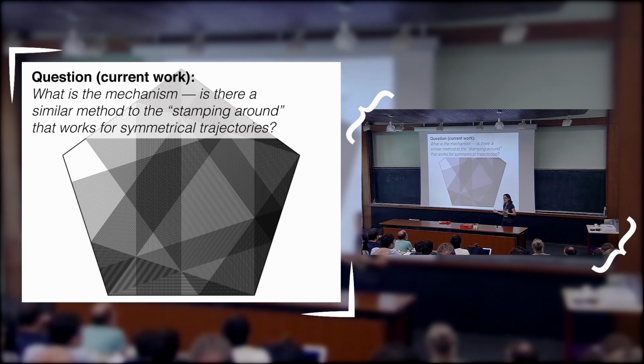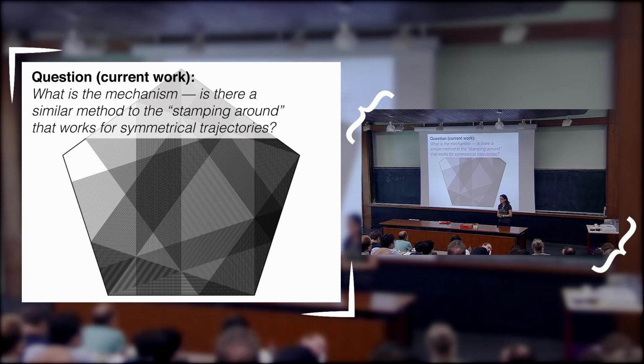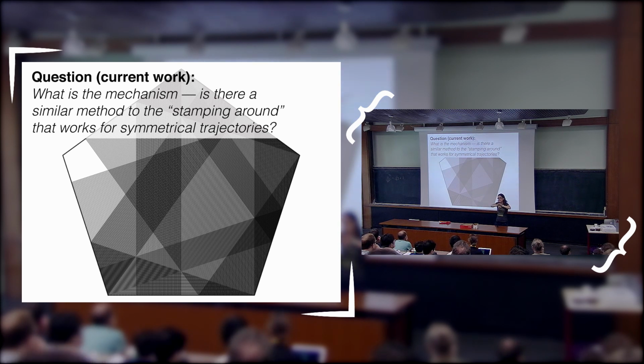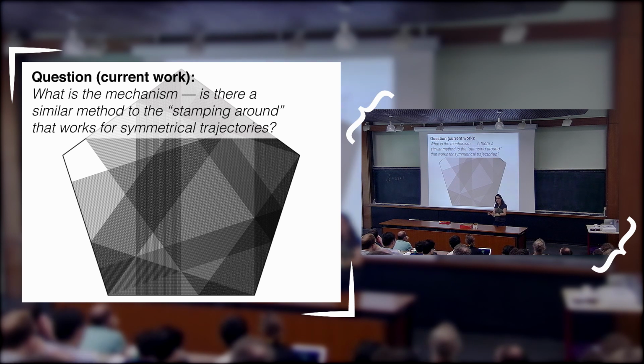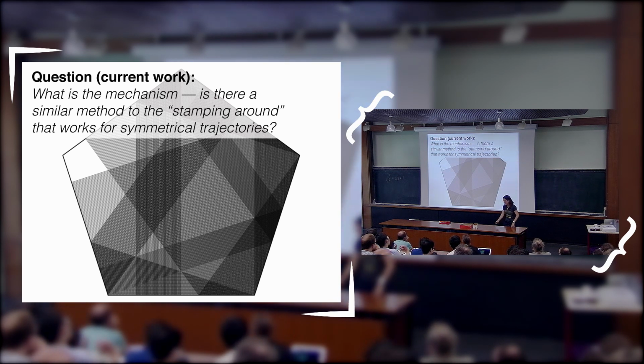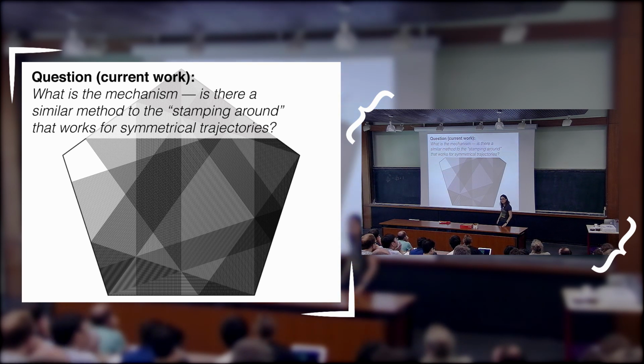And this is where using the double pentagon breaks down. I'm going to have to go back to the necklace. So at the beginning, I said the unfolding of the pentagon is the whole necklace. But we don't really have to work with the necklace. We can use the much simpler double pentagon. And here, we're actually going to have to go back to the necklace to understand what's going on. So I'm currently working on that.